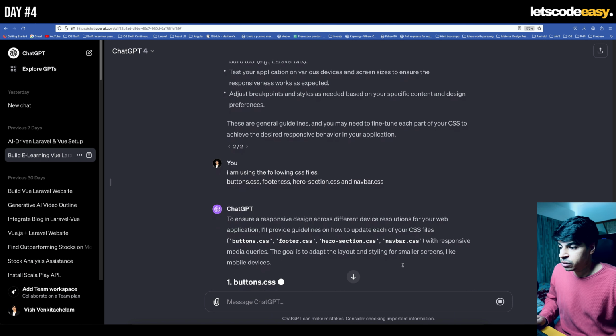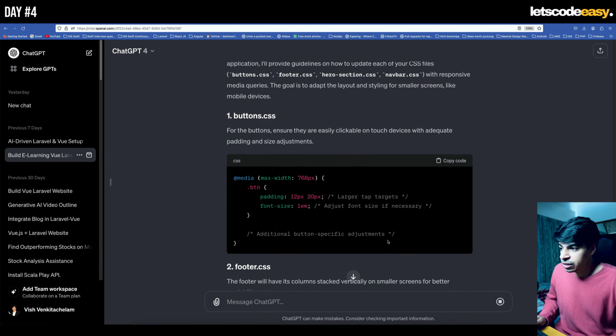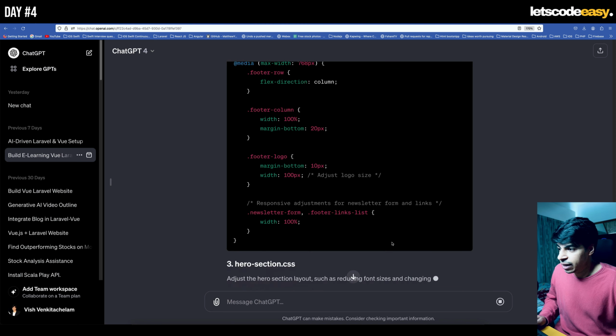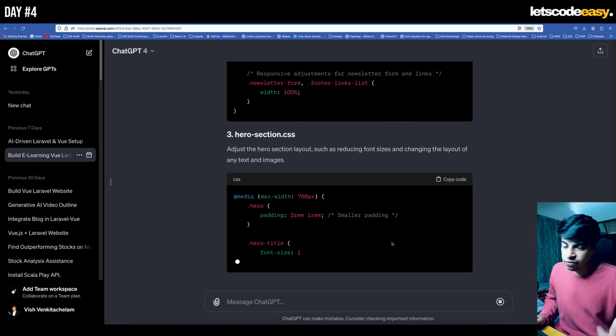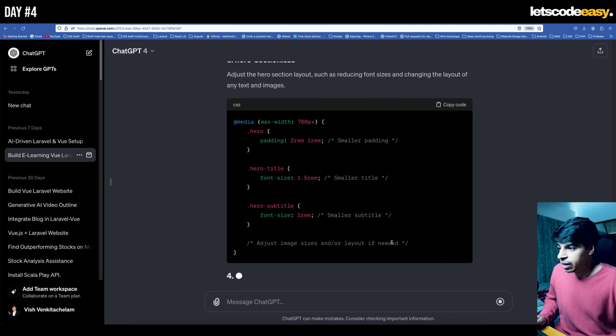To ensure a responsive design across different device resolution for your web, I'll provide guidelines. Okay, I think this is, again, it's still giving me guidelines. I need to ask it to completely generate the responsive code which I need. But again, is that enough? Let's see. Maybe whatever it is generating, we can start using it and see whether it is aligning with what we need.